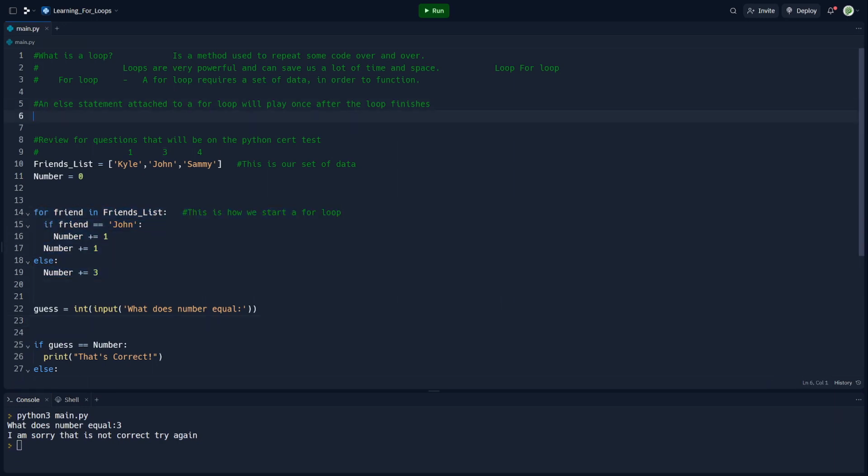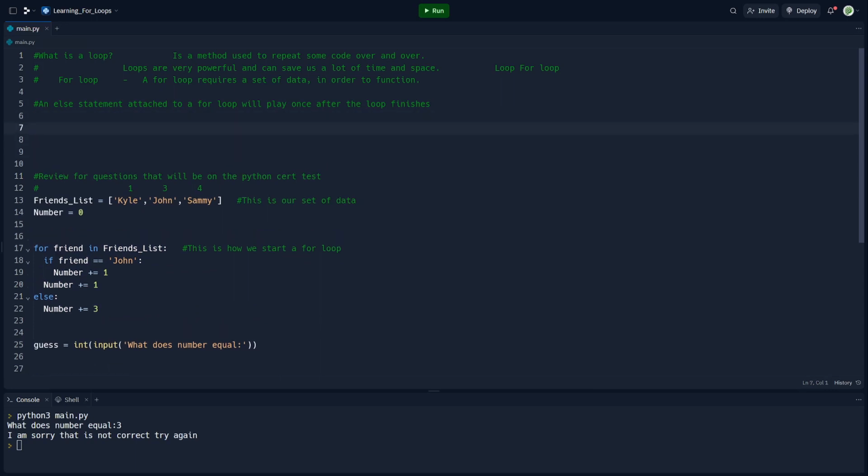All right, let's try another concept. The next thing we also want to know about is there are a couple of keywords that go with for loops, and that is break, and that is continue.